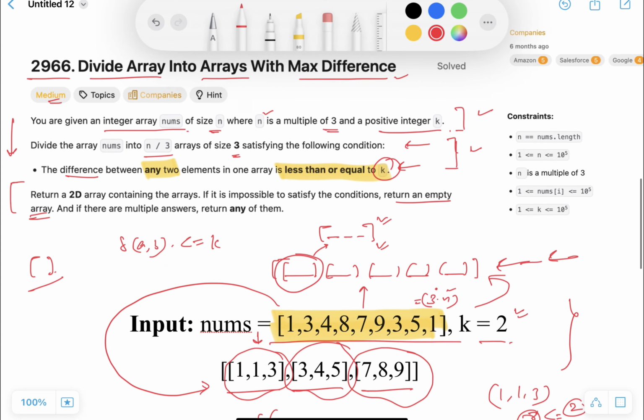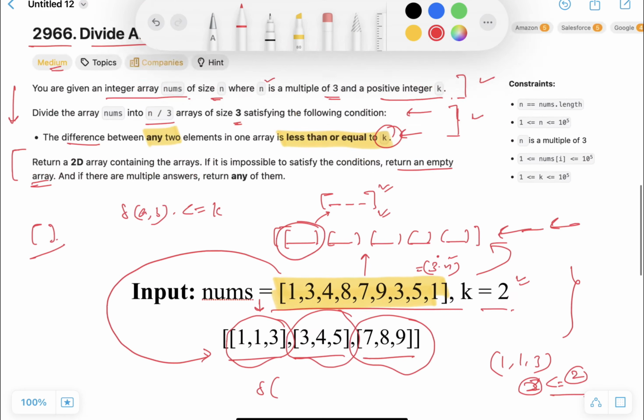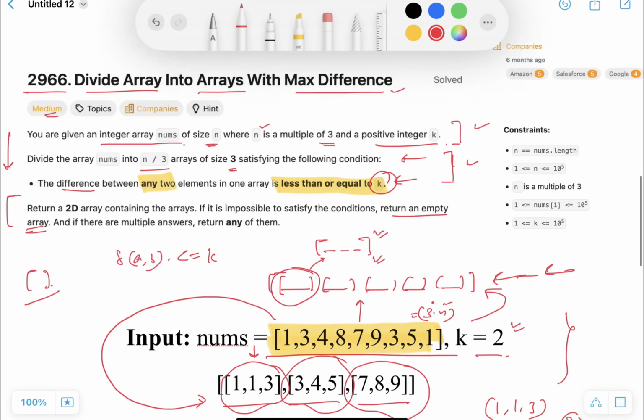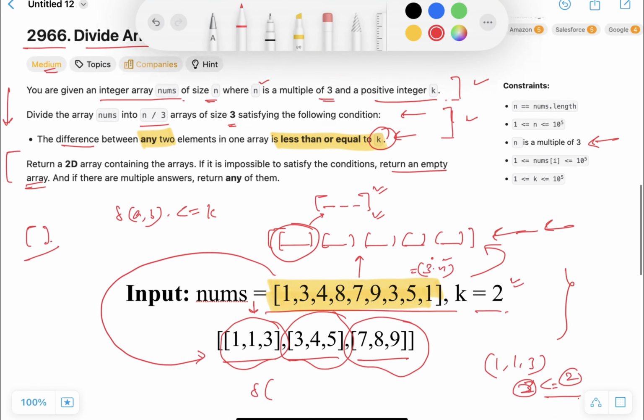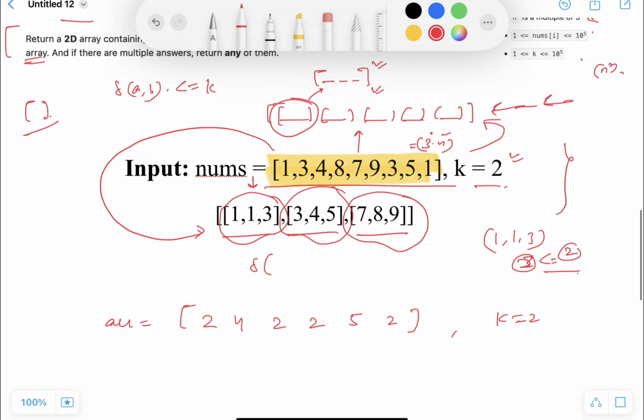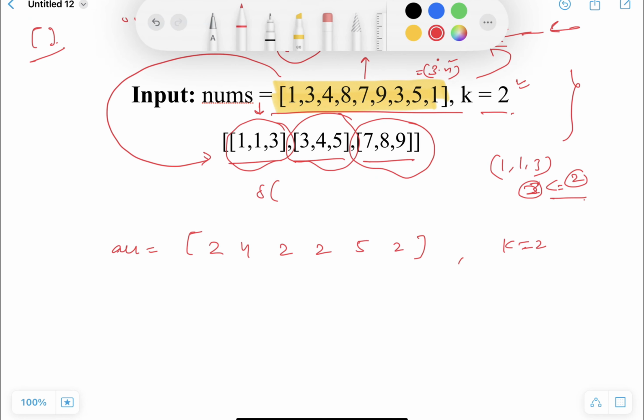Now what do we have to do here? First of all, we do not need to worry about the size, because size is already given that it's a multiple of 3. But the ranges can go till 10 power 5. So definitely we cannot go with some n-square algorithm. Now how do we create all the arrays?